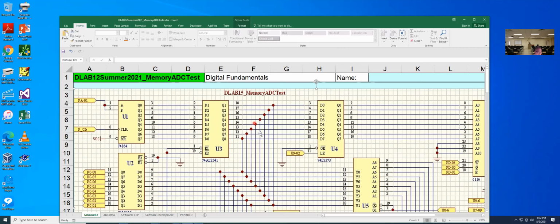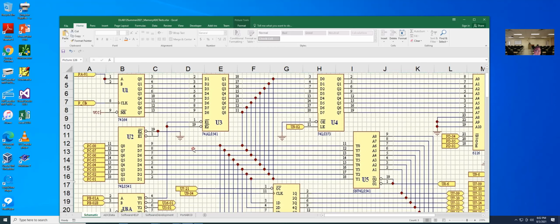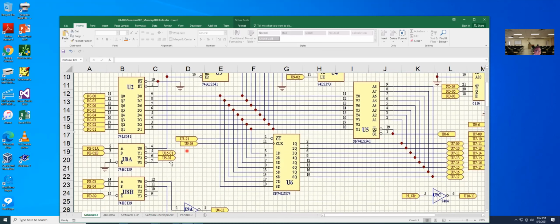What you have to do is take U3 pin 1 and pin 19. Make sure they are 0. If they are not going down here, they go to U8.